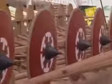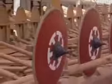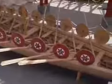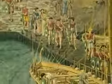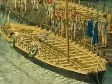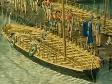The ship recreated here was 65 feet long, powered by 32 oarsmen, and sails when the wind was right, and was capable of going 12 miles an hour. It carried extra soldiers apart from the rowers and was used to patrol trouble spots along the Rhine. Rome had naval bases throughout the empire, using the ships mainly for troop transport and protecting trade. For much of the empire's history, the Romans did not need to fight great sea battles, because after Rome conquered Carthage and Egypt, there were no other sea powers left.